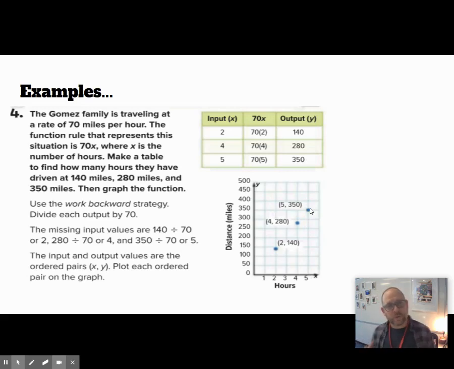Now, the cool thing about this is if I have at least 3 data points and I can draw a perfectly straight line between the 3, anything that falls on that line is actually an input and an output that works for our equation. This is why we call these linear equations. Linear means a line. So there you go. By plotting these, they should all be in a straight line. If you see 3 of them and they're not basically in a straight line, you know you've probably got a problem with this type of linear function.